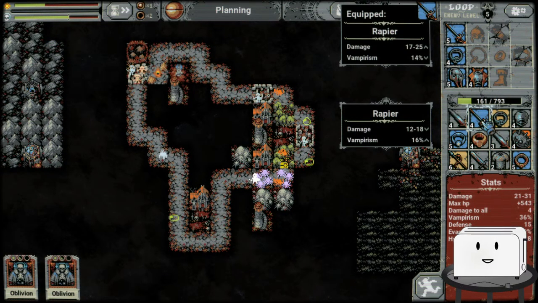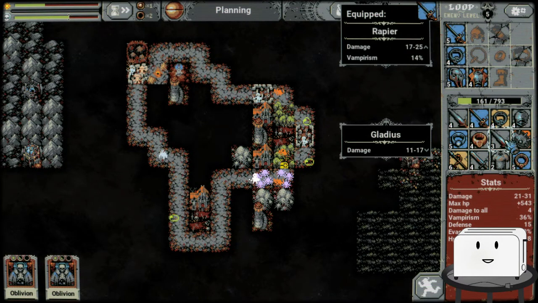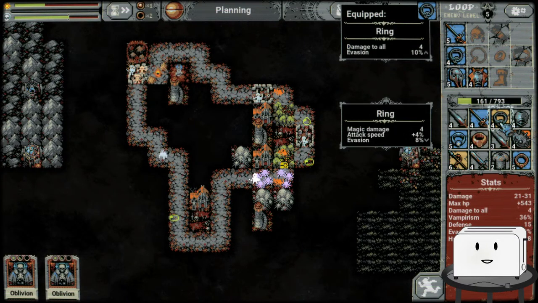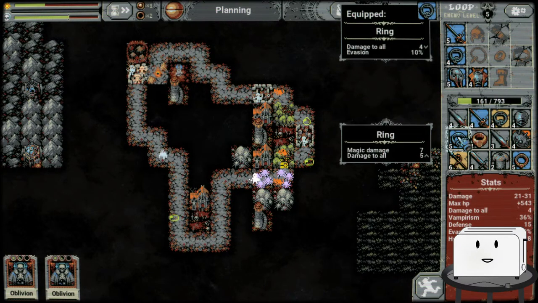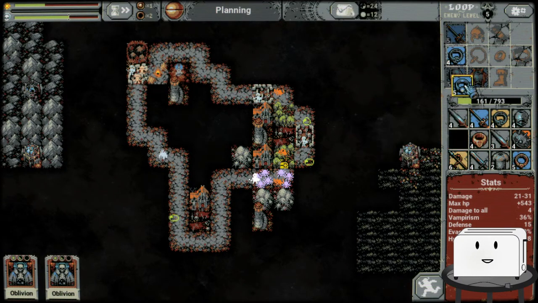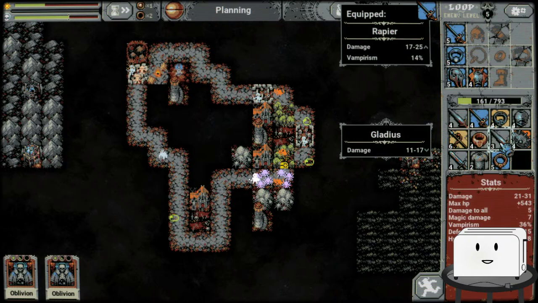My health is getting pretty low. I'm worried. It says lower damage. No, I don't want that, even if it has vampirism on it. Regen per second, 0.6. Pretty sure the vamp is still better than that. 16% less damage, right? Not that one. Evasion 10%, magic damage 7, 5 damage to all. Probably better if I use that, because more damage also means more lifesteal.